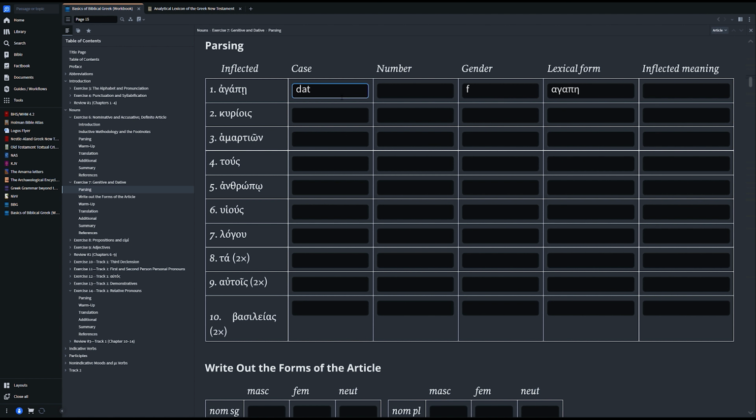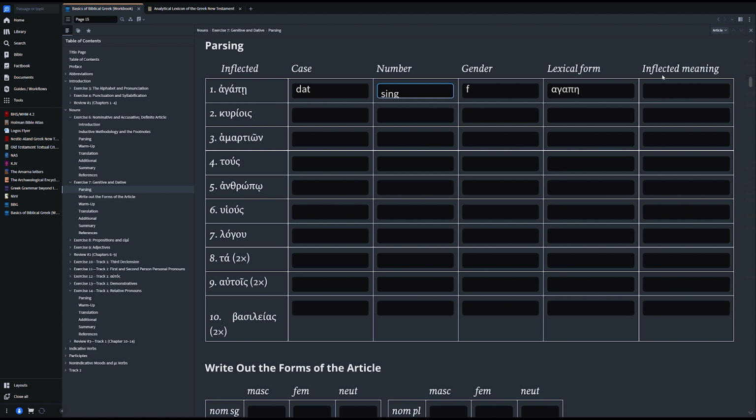The way I remember that it's a dative singular is that you know it's a dative because it's got the iota, and so the iota endings are, for most of the case endings, if there's an iota, it's going to be a dative. The only exception is the nominative singulars. But it's got the little iota, so it's a dative, and because it's little by itself, that reminds me that it's singular, and so we have a dative singular.